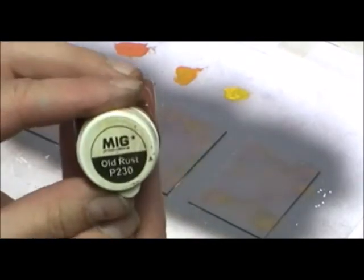Now the next thing I will do, if I got it over here, yes, here it is. I've got here some pigment from MIG. It's old rust. This is a pigment I use almost always for my chipping, to add just a bit more rust. For example, exhaust, you name it. So I am using an old brush for that also. This is my old rust brush, if you like. I'm using it only for that purpose.